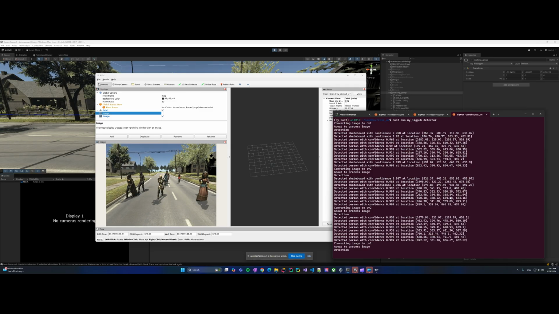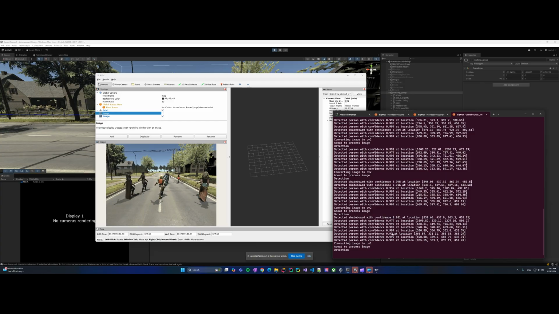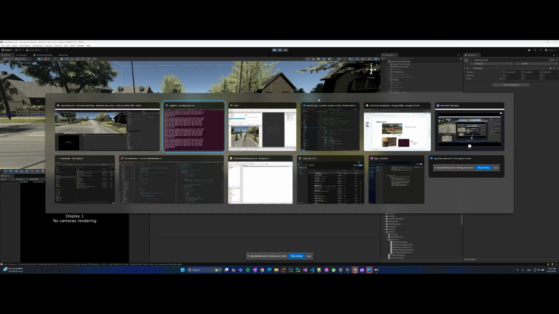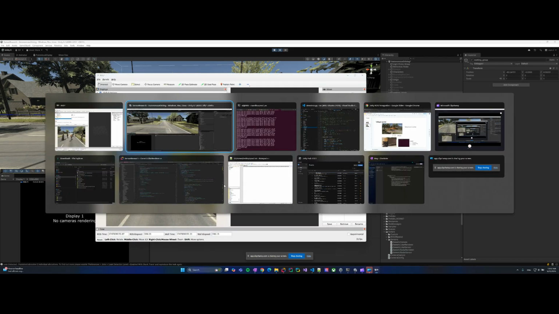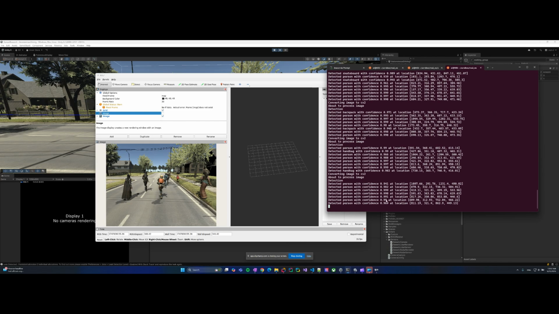As you can see, it detects people with confidence over 90%. If I pause, the picture is paused. With confidence over 90%, it detected 1, 2, 3, 4, 5, 6, 7 people on the street.